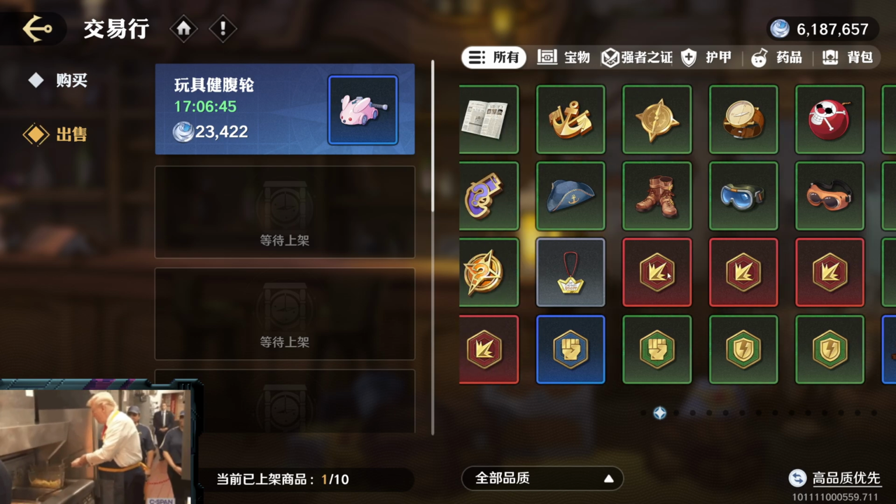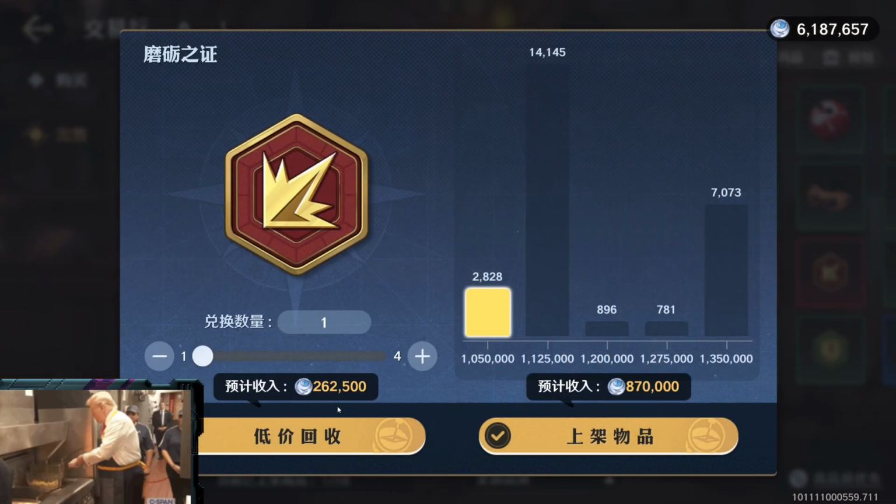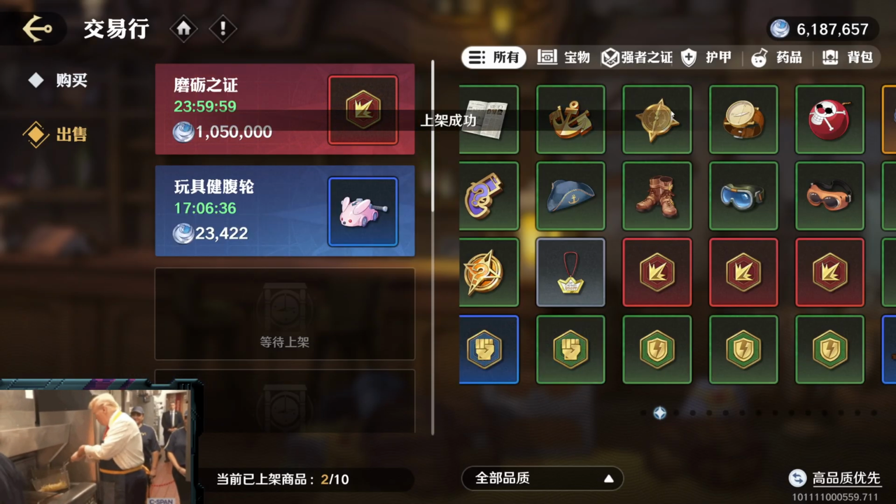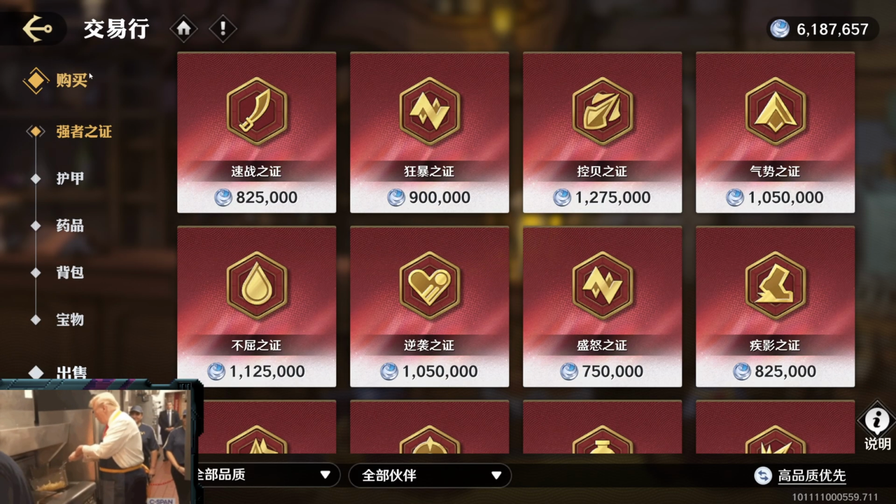You can sell a red thing, for example, right? For 262 to the vendor or for 870,000 in person. So let it sit there and then just, you know, look at your stuff.